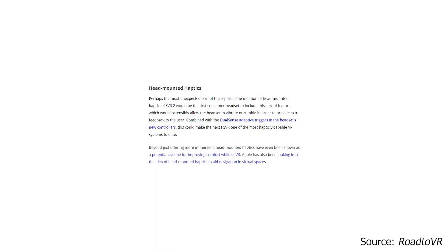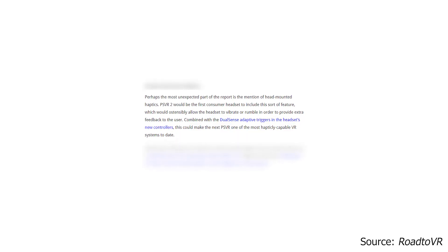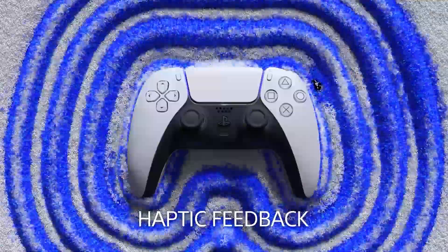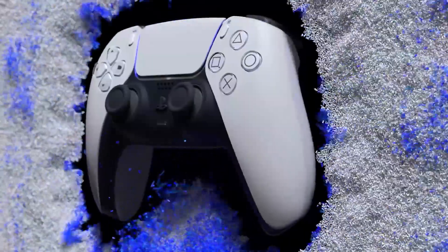Head-mounted haptics — this is probably the most interesting to me. A lot of people will be like, what's the point of this? Let's say you get a headshot and you feel that headshot in your headset, or you feel the vibration of a car motor. It seems like a strange thing, but as someone who's actually used vibrating headsets and worn vibrating headphones that work with the game sound, it is an extra level of immersion that takes you in that much further. Specifically, they're saying it's a vibration motor in the headset. VR is going to need full body haptics eventually, and this is another step closer to that.